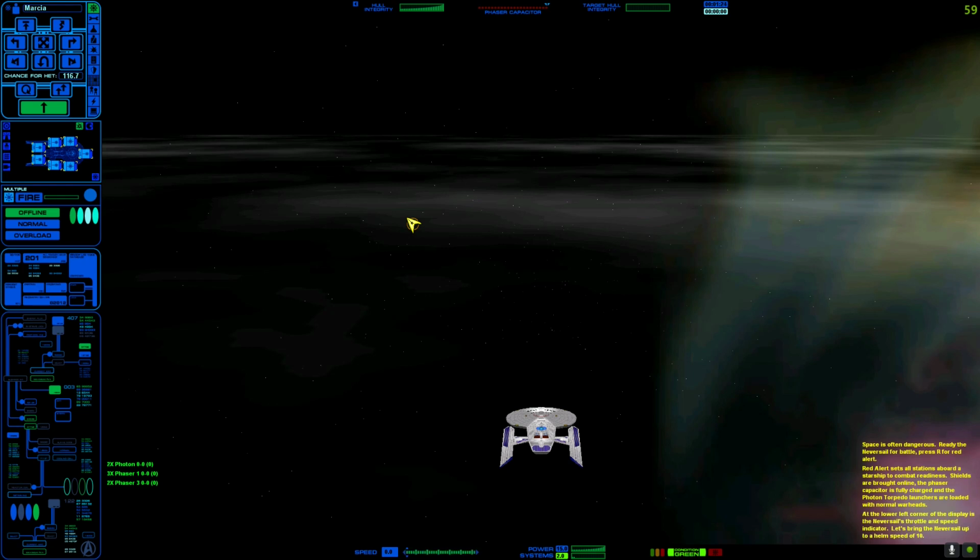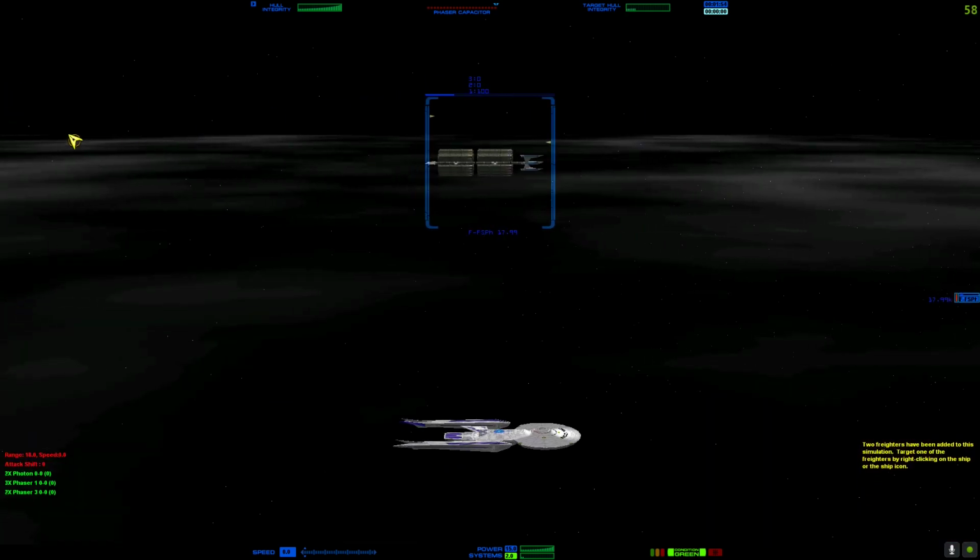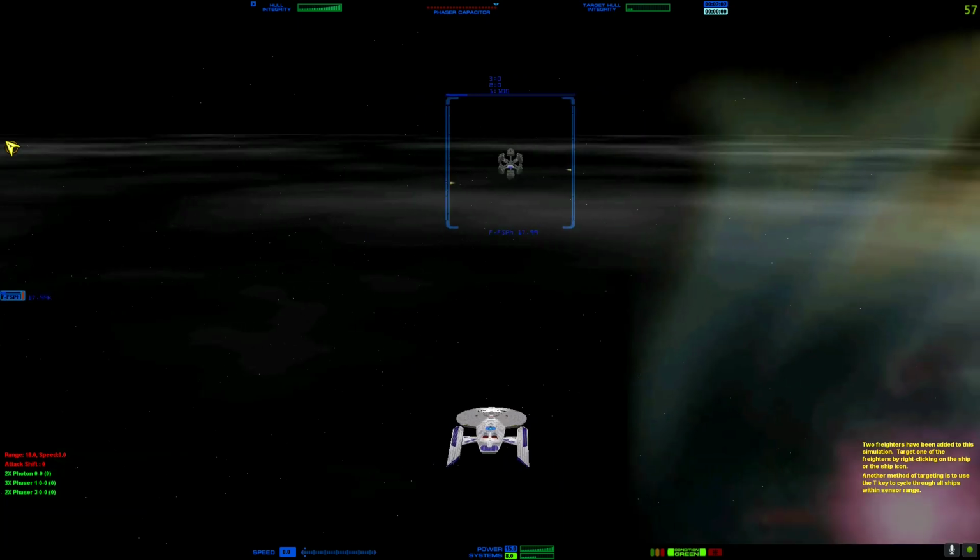At the lower left corner of the display is the Neversail's throttle and speed indicator. Let's bring the Neversail up to a helm speed of 10. Two freighters have been added to this simulation. Target one of the freighters by right-clicking on the ship or the ship icon. Another method of targeting is to use the T key to cycle through all ships within sensor range.